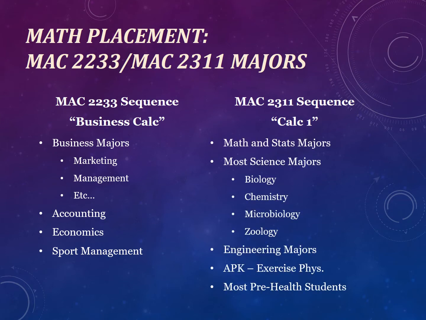MAC 2311, that sequence, which is leading us up to the class that we commonly call Calc 1, is going to be more appropriate for students who are interested in a math or a stats major, or most of our science majors, though I don't want to say all of them, because of course there are going to be some that maybe don't require it. And then of course engineering is going to be heavily influenced with calculus, the APK exercise physiology specialization, and then of course most of our pre-health students have to have Calc 1 completed. Again, not all, and we'll talk about pre-health much more in April when we get to that part of the class, but pre-health students also need to have MAC 2311 completed for their prerequisites.